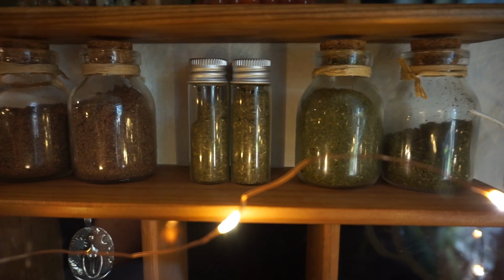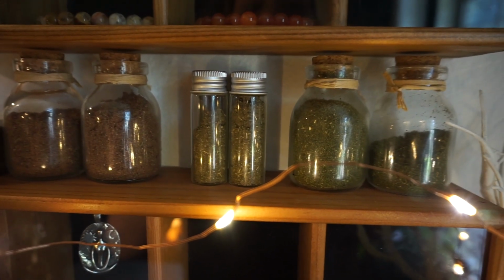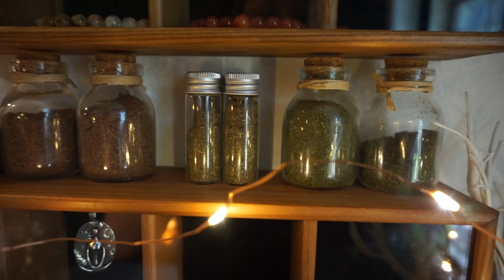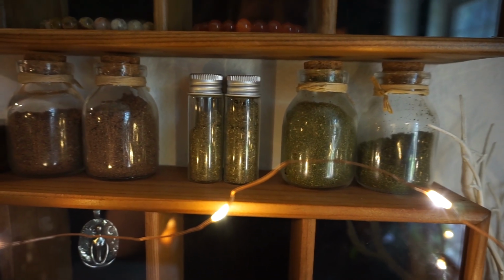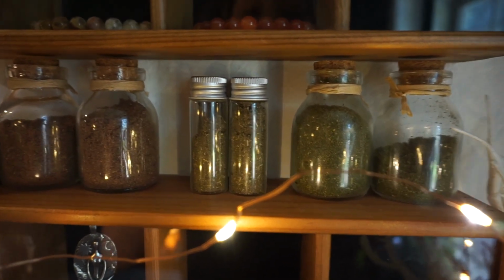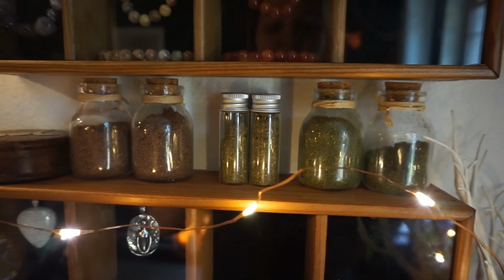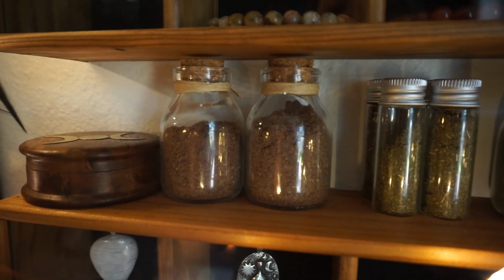This second one is called Money. I have been using this in all of my money spells. Anytime I'm doing a candle spell, I anoint the outside of the candle with this money powder. The money powder has basil, Egyptian chamomile, blessed thistle, bay leaves, patchouli, and then a few drops of some sort of money oil. So it's just really luxurious. It makes me feel rich when I use it. Smells amazing.